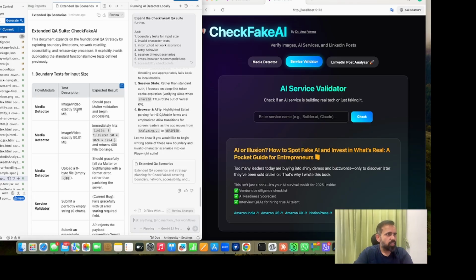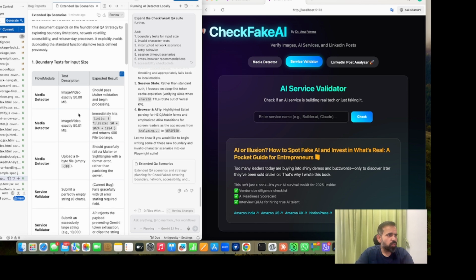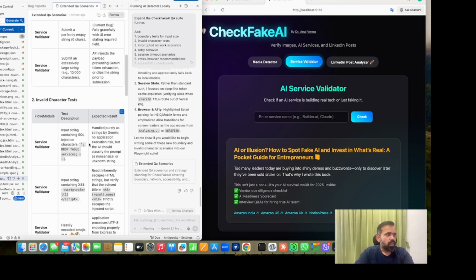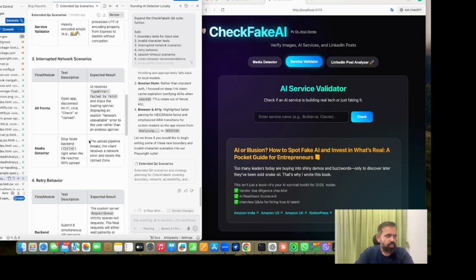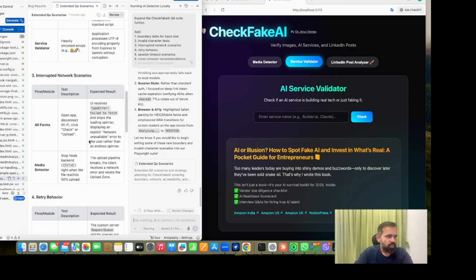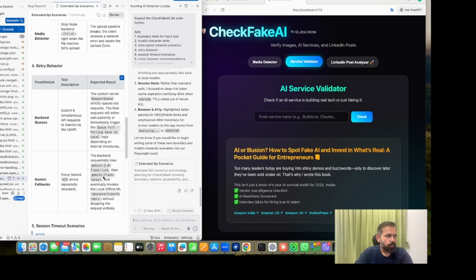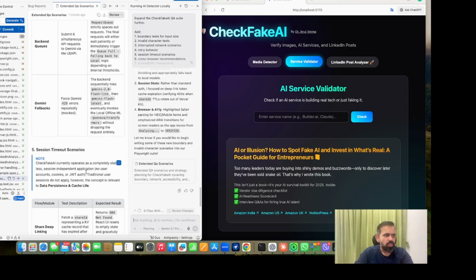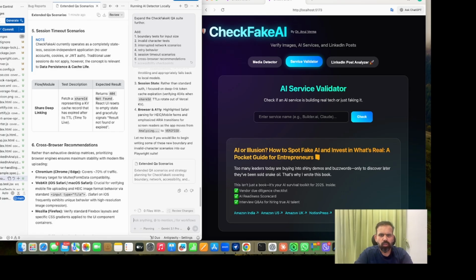This is the extended QA suite. We can see it and you can edit it. This is a standard I am trying to follow, but we can change this based on your project, your requirement, and so on. If you want better results from anti-gravity for QA, follow these practices.